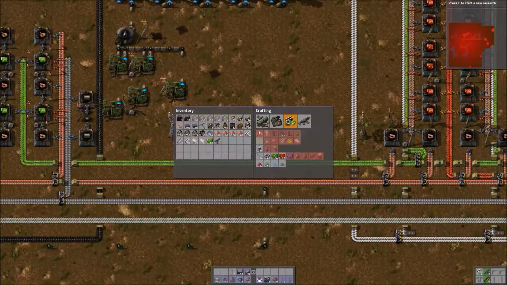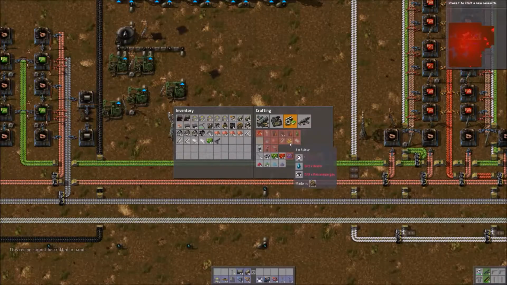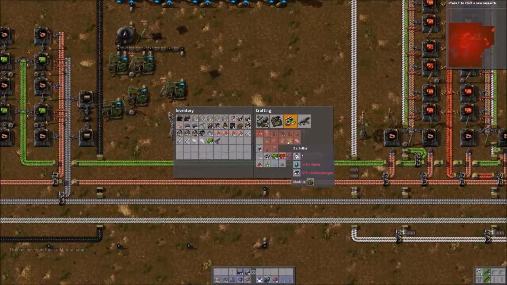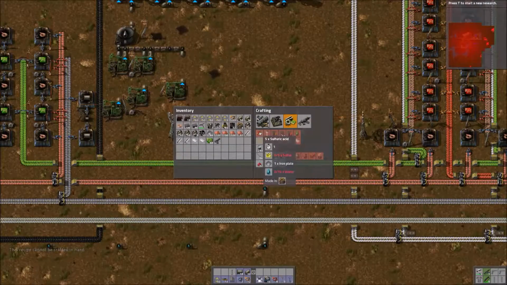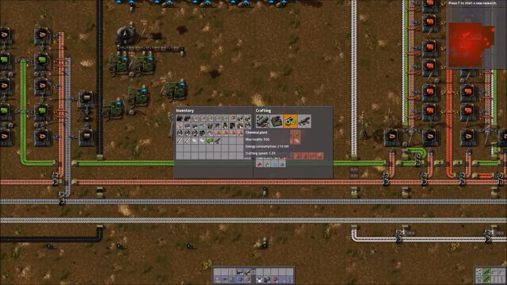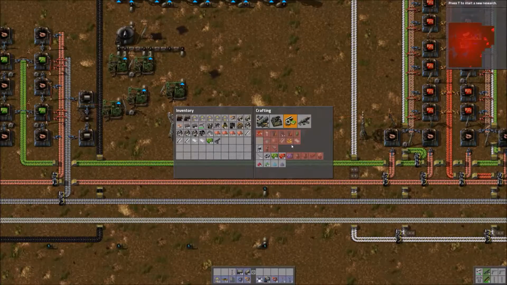Now for the sulfuric acid, again, each one takes 5 sulfur. That's 5 sulfur a second. Sulfur is produced 2 per second. So if we need 5 per second, we're going to need 3 producing sulfur and 1 producing acid, right? In our chemical plants. But the chemical plants, yeah, their crafting speed is 1.25, so they're a little bit faster than 1 second.